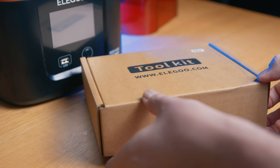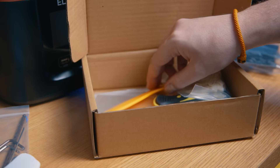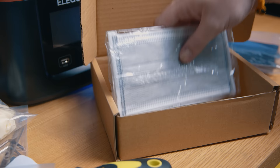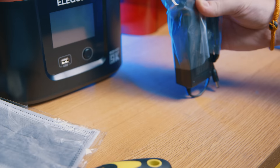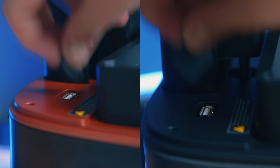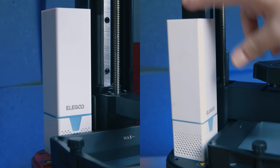Each printer comes with a box of supplies, including face masks, paper filters, enough gloves to last about a day — maybe three prints — and you also get a plastic scraper and a really decent metal scraper, and a cheaper USB drive that you should replace with a SanDisk one ASAP. Though with the Ultra you don't actually need it, and I'll come back to that too. Both printers come with a USB-powered carbon filter that plugs into the USB port, and these work to remove any nasty resin smells, though in my testing it seems they do nothing to remove VOCs.